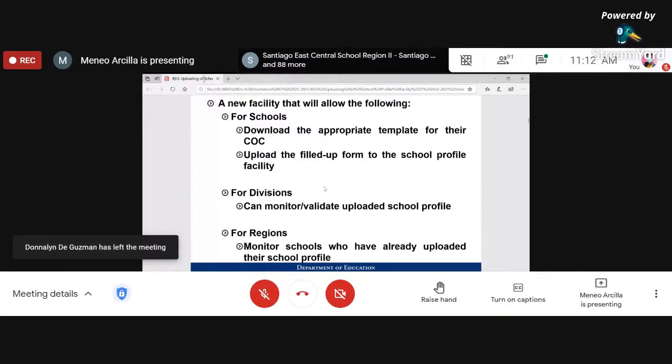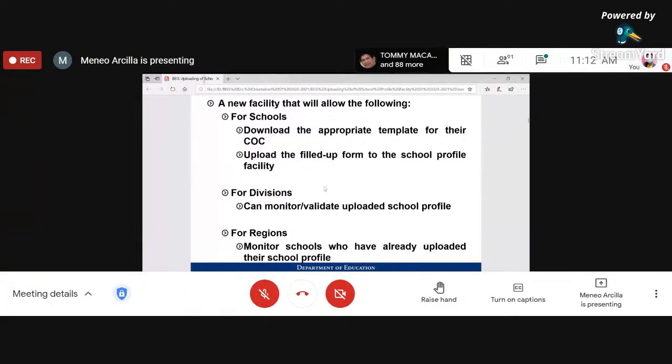So, yan po. Kasi ang ating restrictions, I think it's up to April 2020. And if you will be allowed now to report, kindly provide us a hard copy.